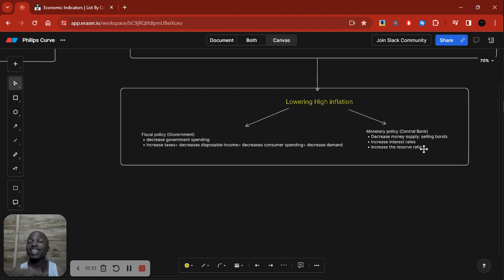So whenever they are decreasing the reserve ratio, like I explained what a reserve ratio is yesterday, whenever they say that they are decreasing, now you know that they're probably in a recessionary gap. They might not be in a recession, but they're in a recessionary gap where we have low inflation and unemployment is a bit high. And so they're trying to do what? They're trying to get out of a recessionary gap, which is why they are decreasing the reserve ratio, right? So that is what we covered yesterday.